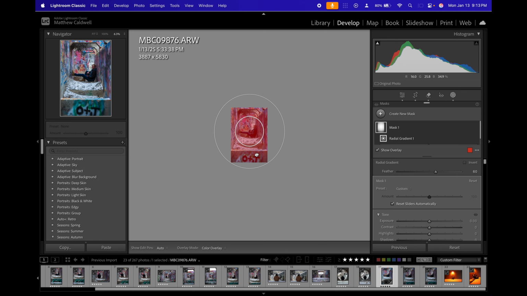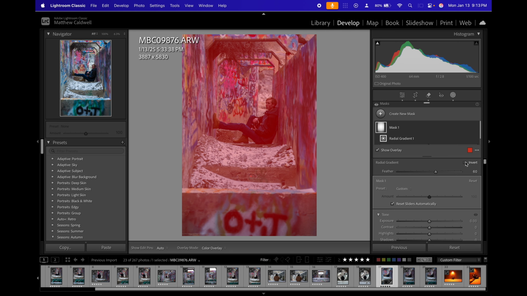I'm going to zoom out here and make sure that this is outside of the picture. Place it right there, and then I'm going to hit invert. What this does is instead of light coming from that radial gradient, it's going to act as if that spot in the middle should be the brightest part of the image, and the rest around it is going to be darker. This creates a more natural vignette instead of using the vignette slider, to pull your eyes into the image.